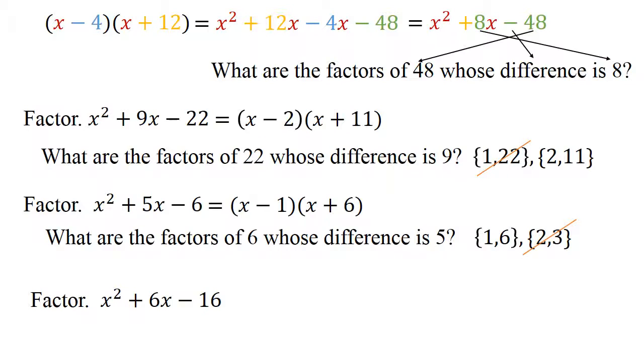All right, so what we should have asked ourselves is, what are the factors of 16 that are different by 6? And that answer would be 8 and 2. 8 and 2 multiply and make 16, but if you subtract them, you get 6. And the larger one has to be positive because that's a positive 6. So the 2 is a minus, the 8 is a positive.